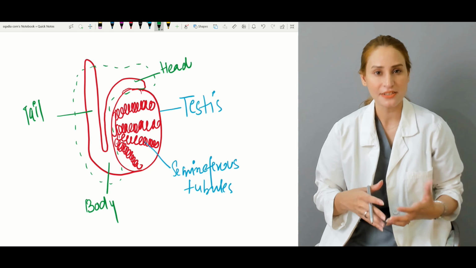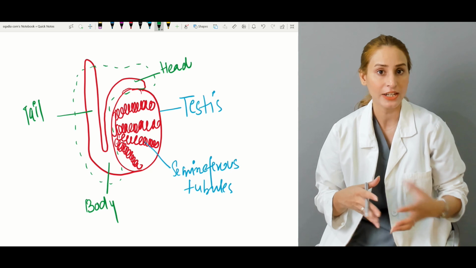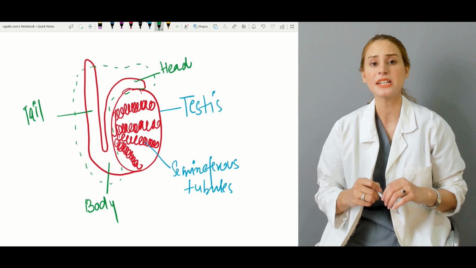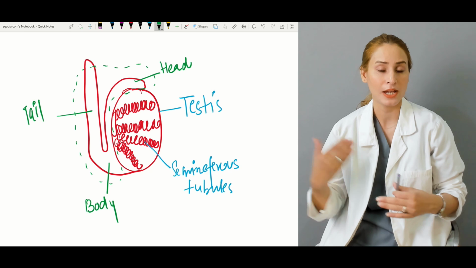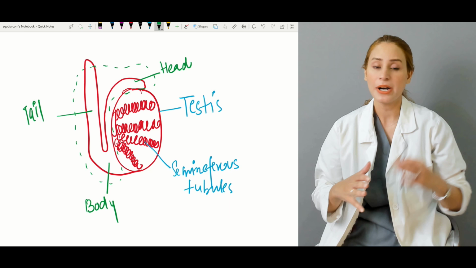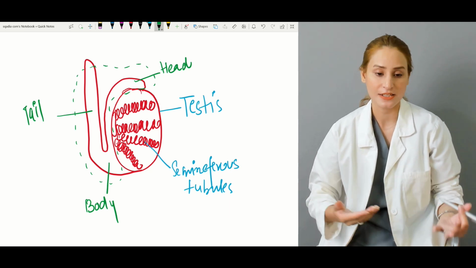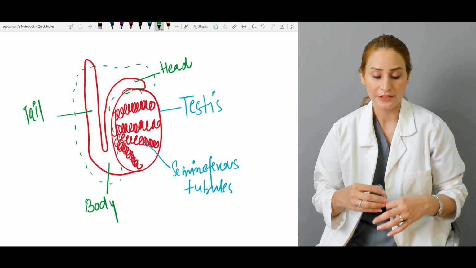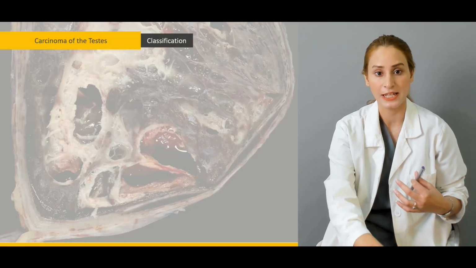The hematogenous spread of testicular tumors is not very common, and most of the time there is a lymphatic spread. If we talk about the lymphatic spread, the spread of the testes is to the para-aortic lymph nodes, so it involves the abdominal structures as well. But we'll talk about the spread of the tumor, the metastasis and dissemination, in detail later in the lecture. We're just starting from the classification of the testicular tumors.